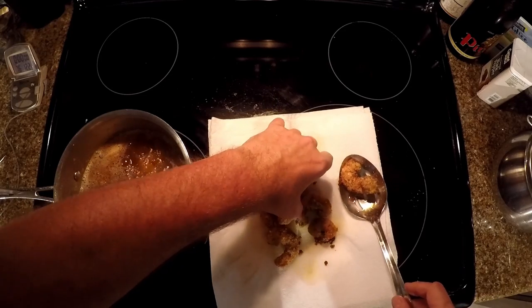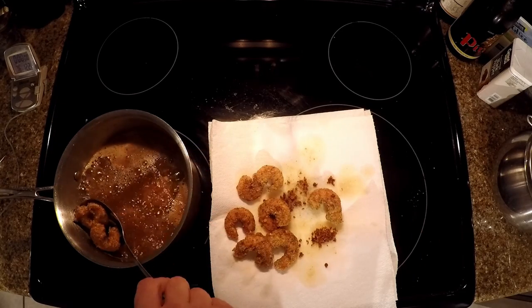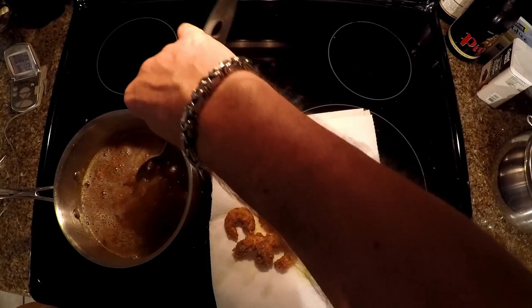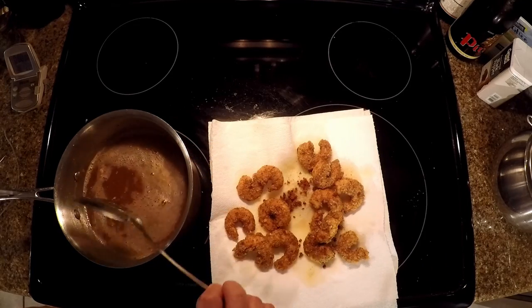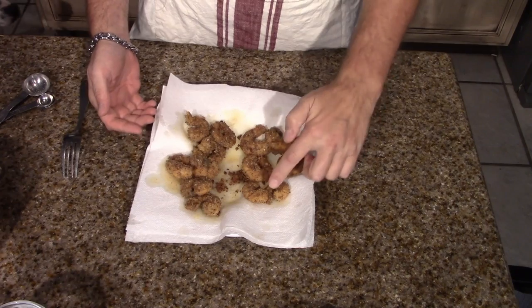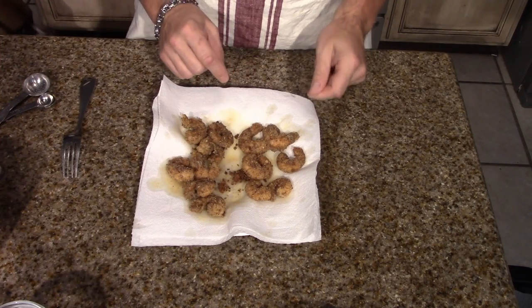The last of the shrimp are floating up, so I'll go ahead and dip those out and set them to one side for a taste test in a minute. I don't want to eat them right out of the grease. You can make up some low-carb cocktail sauce if you like — I'm not a big cocktail sauce person, so I use a little lemon juice. Here are our shrimp — the first batch and the second batch. I'm going to get a little lemon juice and taste one. The crust is very firm and staying on well.